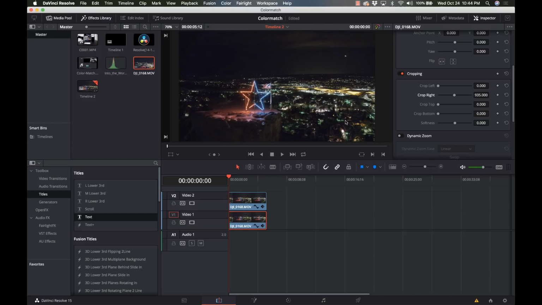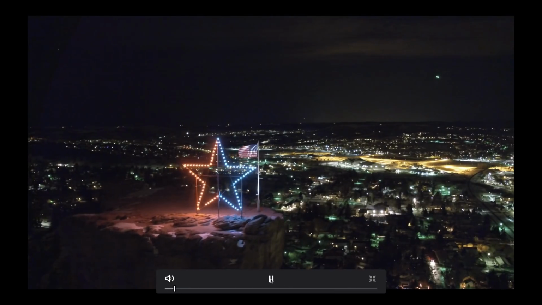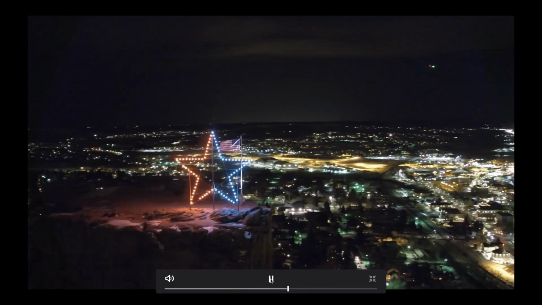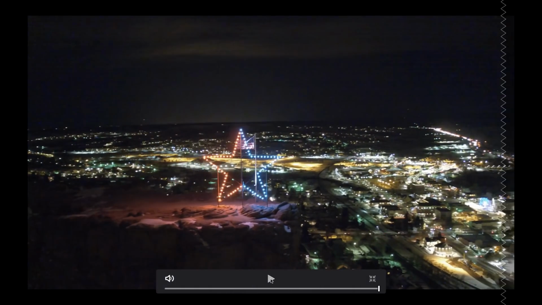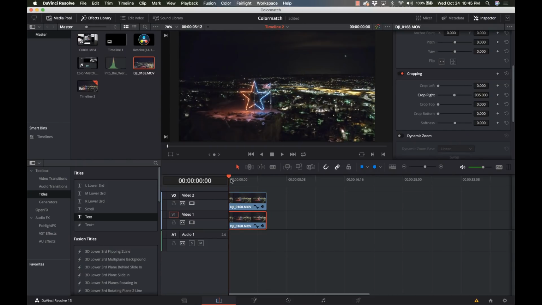So as you can see, I've got two of the same clip here on top of each other. I have one crop to the left and one crop to the right. So we can actually see the difference side by side as we work with this. I'm going to take this full screen. You can see that there's just a ton of noise in the sky. And when I play it, you'll actually see some flickering effects too. And you see my playback's not very good with this piece of footage, but just tons and tons of noise in here, banding, all kinds of stuff. So let's see what we can do to fix this up.